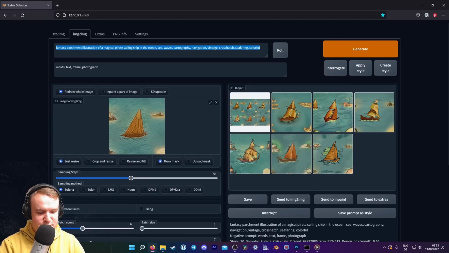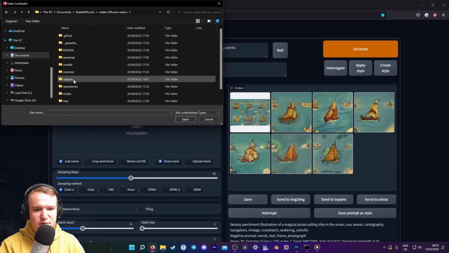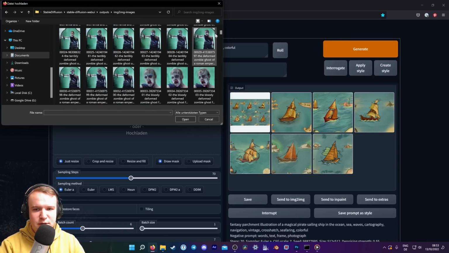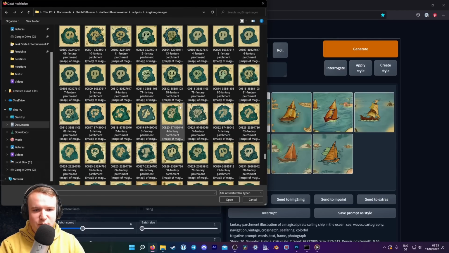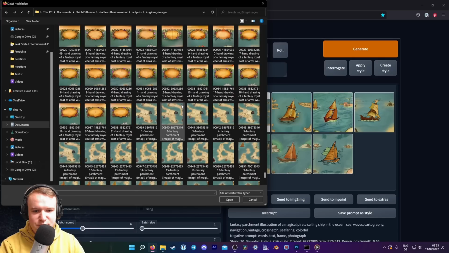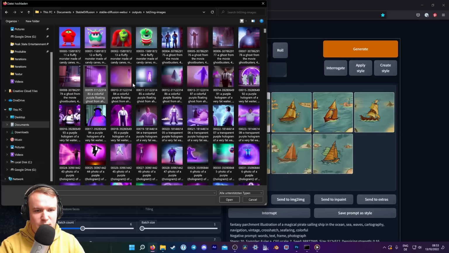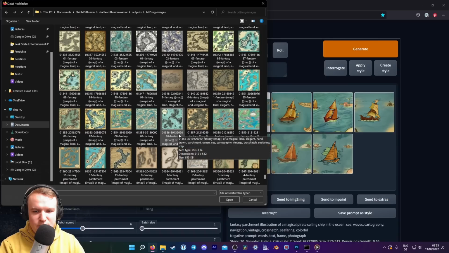I'm going to go to image and actually give it one of our old images. So go into your Stable Diffusion output folder, wherever that may be, and go into image and find one of our old maps with a compass rose in it. And steal it, right?